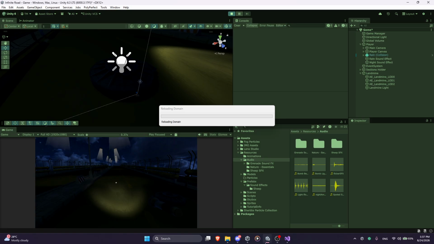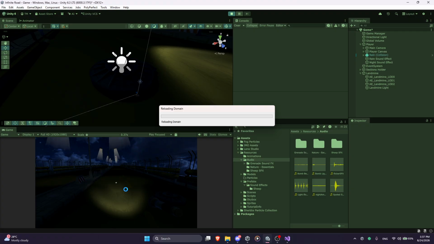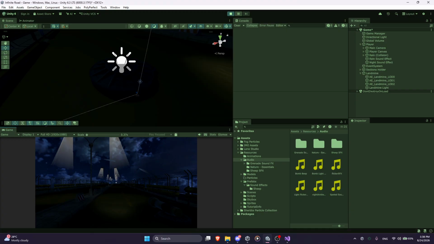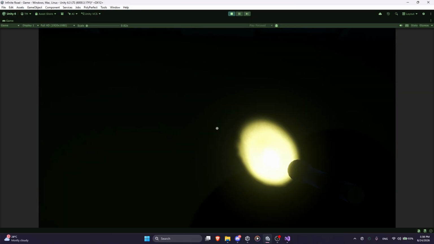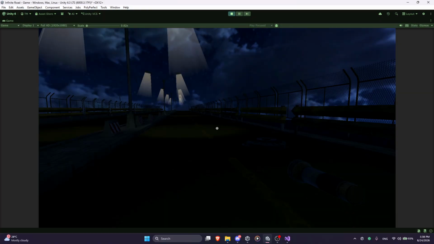Although later we could also add some force to the player when that explodes. Okay, now it works correctly.